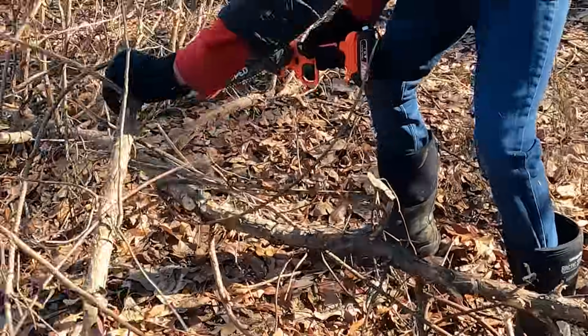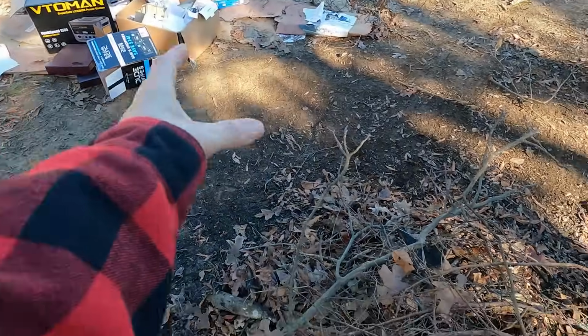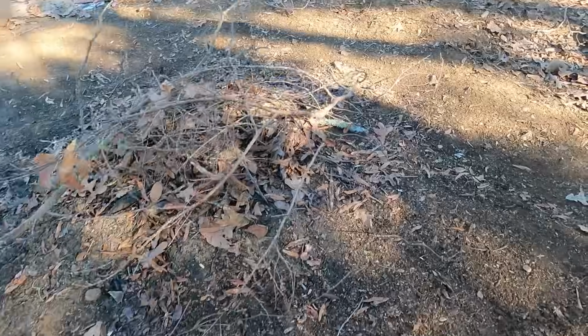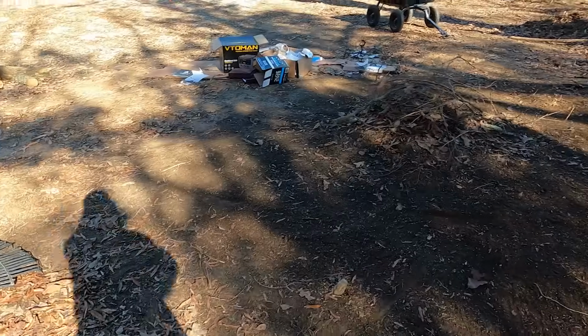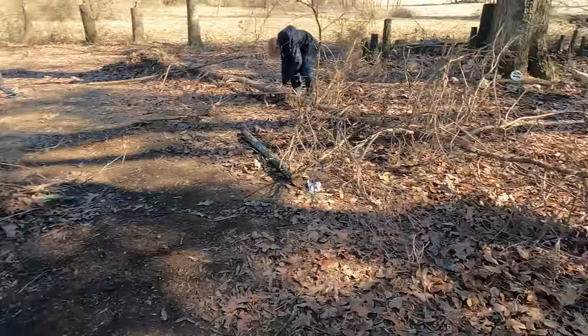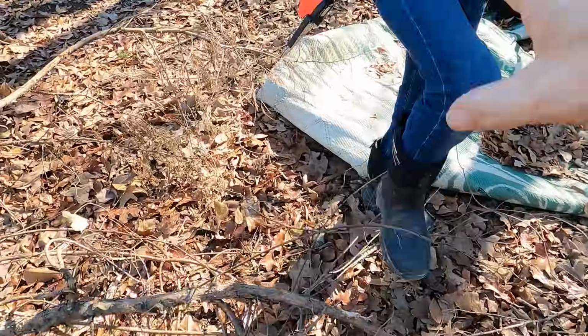There you go. Not too bad. This is gonna go straight to the burn pile. With all of our cardboard, we're about to start the fire right here and get our bricks going around. Jacob also had the rake and he raked all this up. Hey son, don't worry about that part. Look at this. Let me see it.